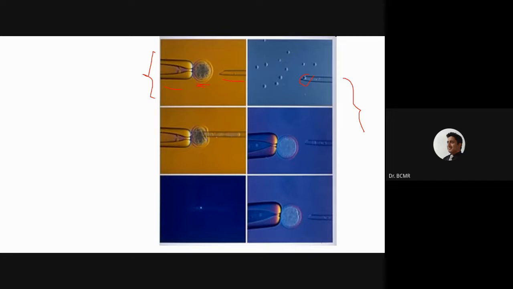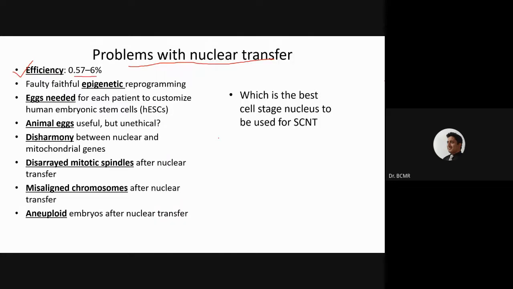While we put, there are other methods where we don't have to rupture it as much. But still, during the nuclear transfer or somewhere, there could be damage, and because of which they do not survive. Not many would survive. So the efficiency is very less. The second one is epigenetic reprogramming. I will discuss this separately, because we need to start from the fundamental level.